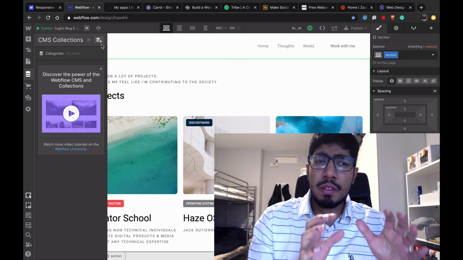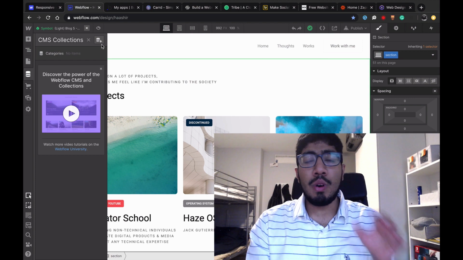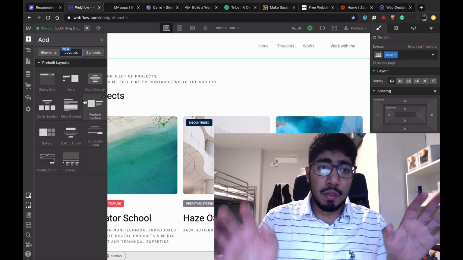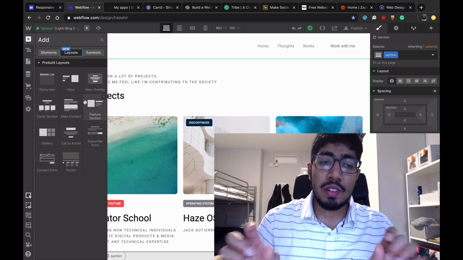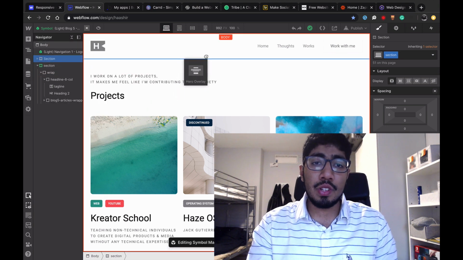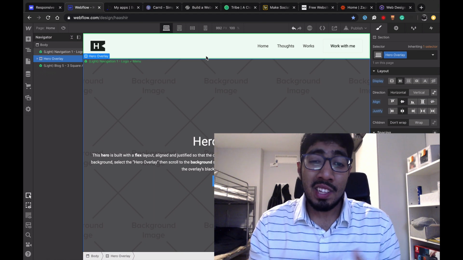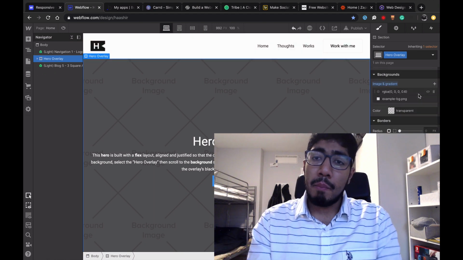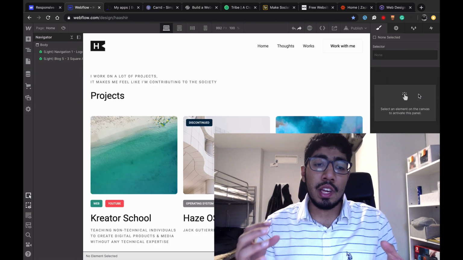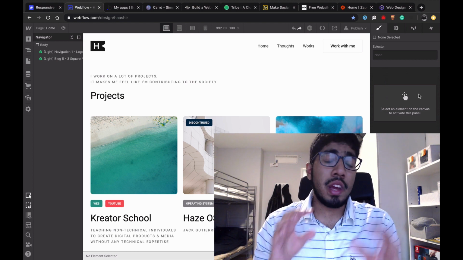Webflow is oriented more towards people who have designs and sketches and who want to implement certain things, or who want to have more control over this. Now, I want to show you something here, which is layouts as well. It's a newly introduced feature which allows you to build websites faster than ever. This is also a drag and drop website builder, but you have so much control here, which is something that you might find irritating if all you want to do is create a recipe website and you just don't want to get into the details.